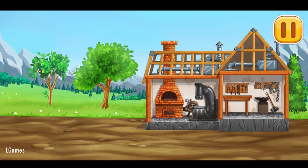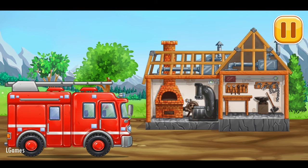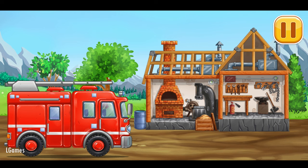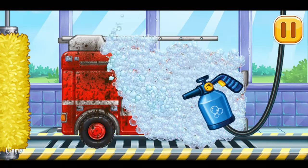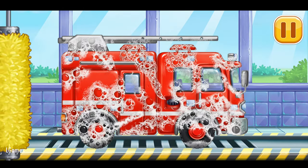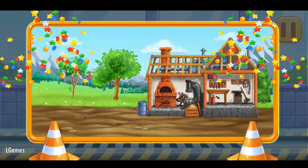Let's install the fire alarm. Let's wash the fire truck. Hooray!